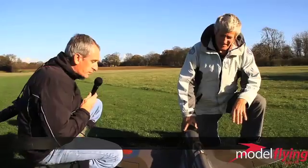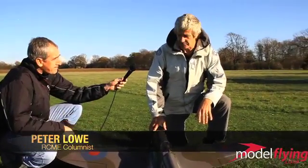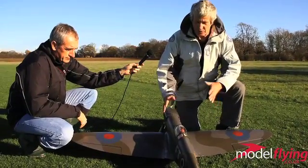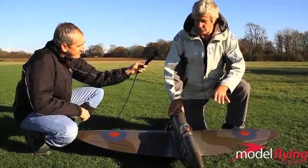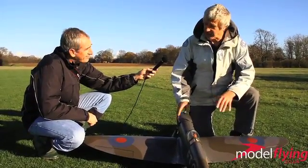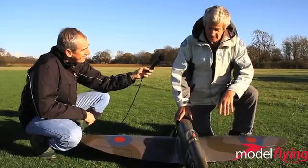Tell us about this, Pete, because you wrote about building this in the column, didn't you? This is a Top Flight kit, the 63-inch Gold Series, so it's all built up. There's no foam involved. I didn't put flaps on it because I wanted the aeroplane to be as light as possible, and on days like today where there's no wind, it does take a fair old run when it lands, but it's still a bit lighter.